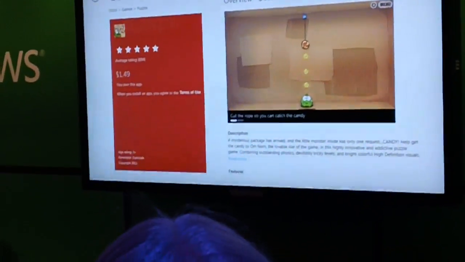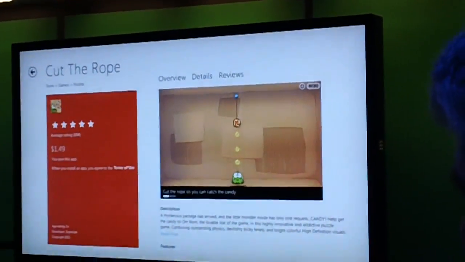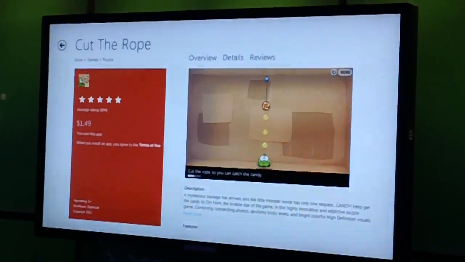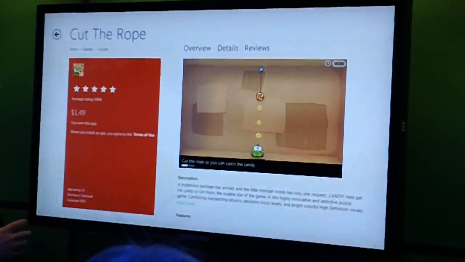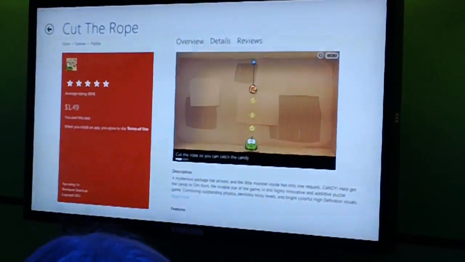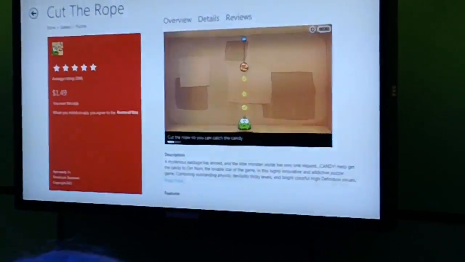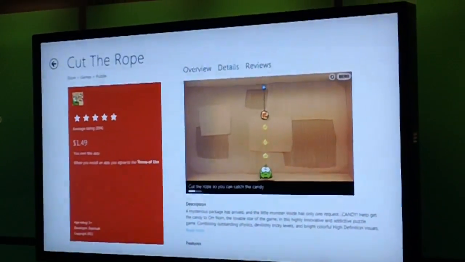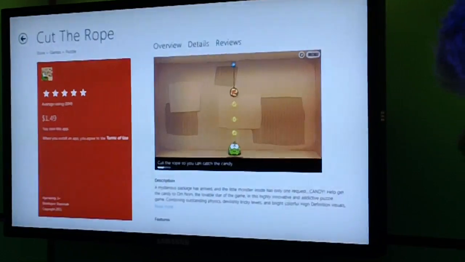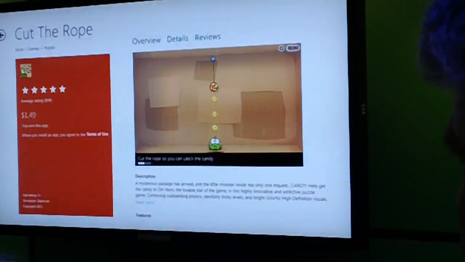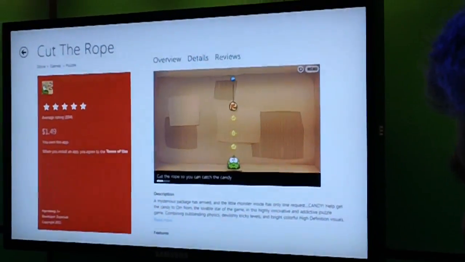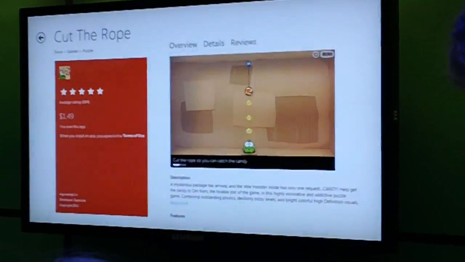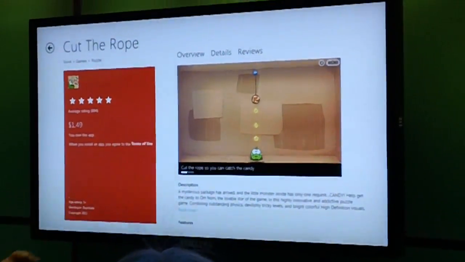One of the things that you don't see here is all the Chrome that you're used to with Windows. There's no borders, there's no buttons, there's no taskbar. And that's because with Windows 8, our core principle is that for apps, every pixel on screen should belong to the content. It's content over Chrome. It should be something that allows the app developer to make an incredibly rich and immersive and captivating kind of experience. And as you can see here, 100% of the pixels on screen belong to that app.